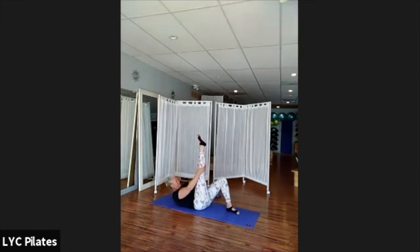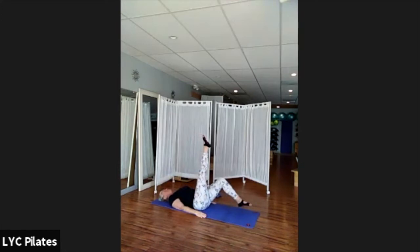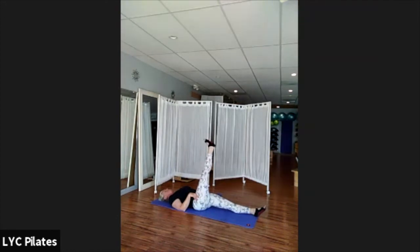Okay, from here, go ahead and lower yourself down, but keep your leg reaching to the ceiling. We're going to take the opposite leg and we're going to straighten it out onto the floor. We're just going to do some ankle circles. So you want to take the leg that's on the floor and press it down a little bit. So you want that nice connection to the floor with that opposite leg.